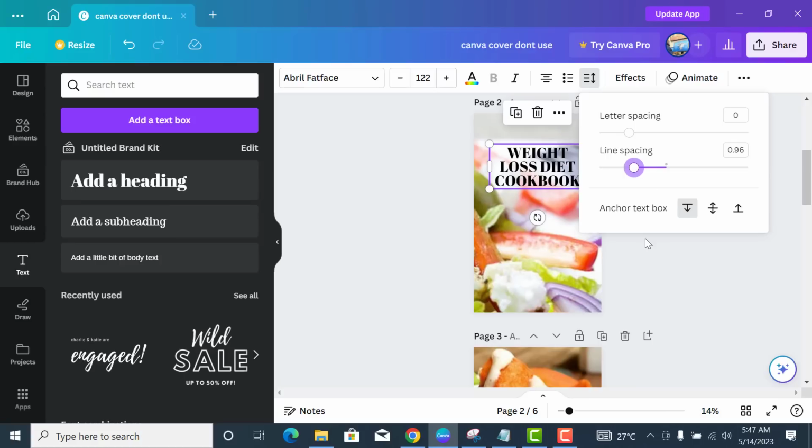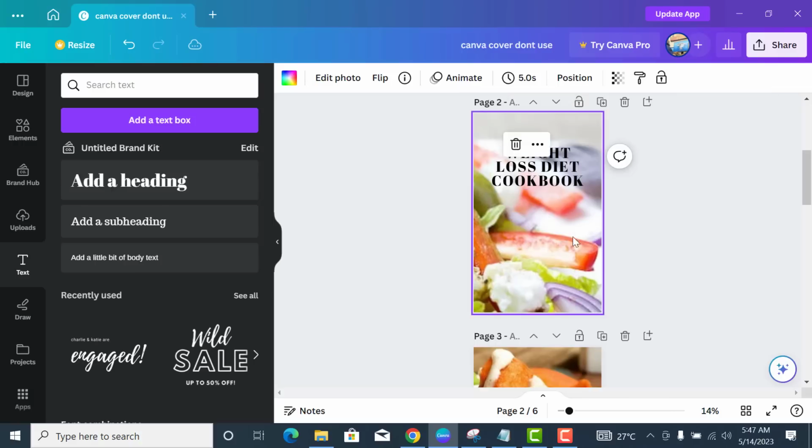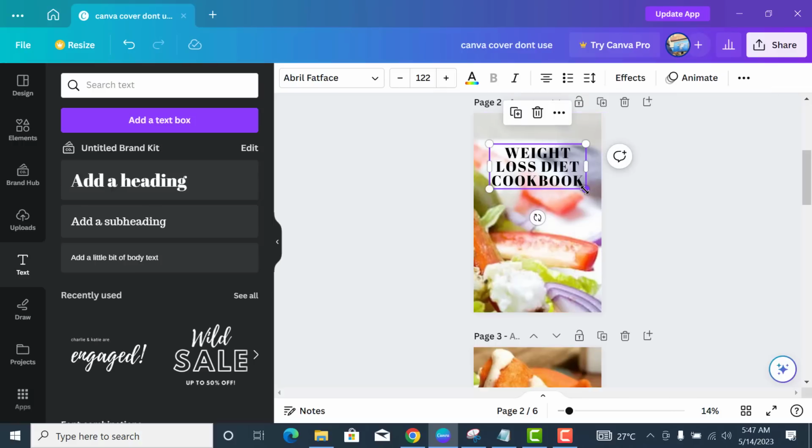You can also increase or decrease the letter spacing. That is the space between 2 letters. Let's try that. Look at it. The one on top. If you keep increasing it, you see that the space between each letter is also increasing. So let's leave it like this. We can make it a little bigger like this, then align it to the center.